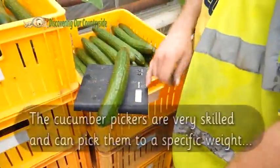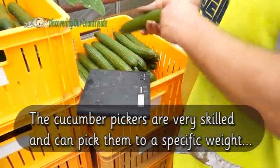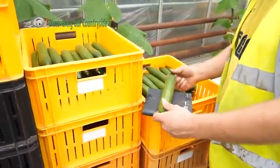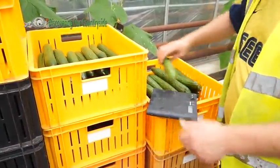That one's 357 grams. And that's within the limits? That's within the limits, yeah. That's what we're aiming for is 320. Yeah, and that's 310. That's fine.